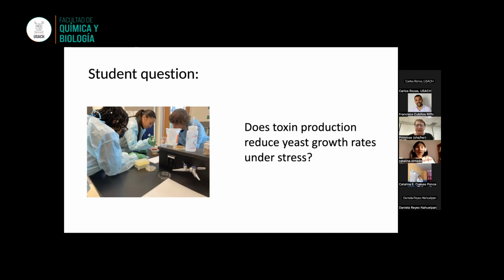Their expectation was that toxin production would make it harder to grow if you were stressed. And I said, great. What does stress mean? And they thought they had to think about it. What does stress mean? And in this process, we're having them read scientific papers so that they know what the literature is that they're building on. We want them to ask a question that hasn't been answered before.